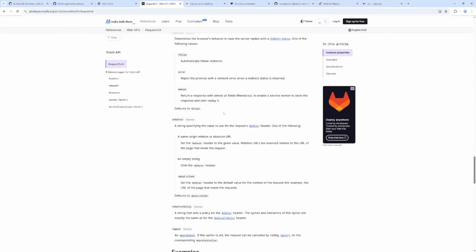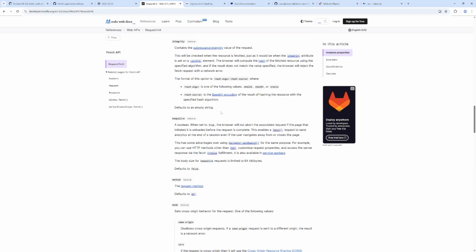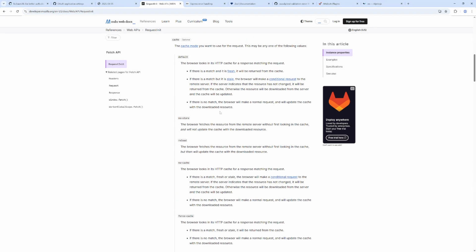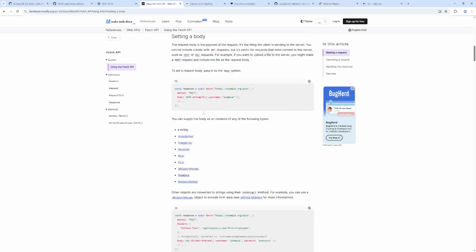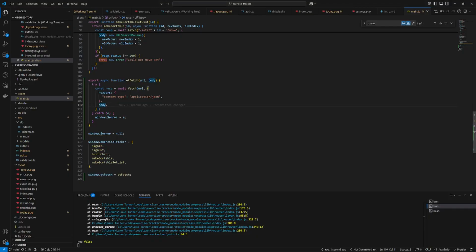And I think the body has to be a string when we're talking about fetch here. So yeah, well, a string or one of these other things, but it can't just be an arbitrary JSON thing. So what we're going to need to do is a JSON.stringify. JSON.stringify body.